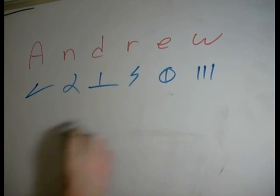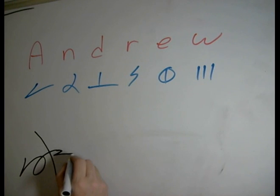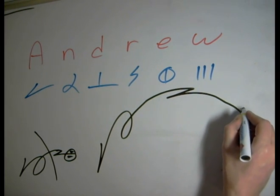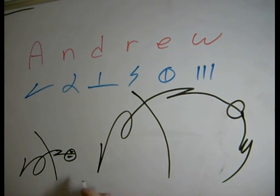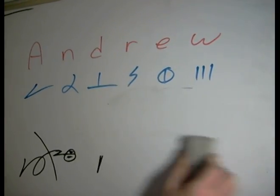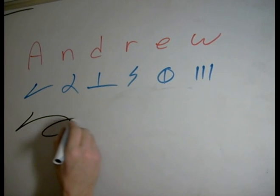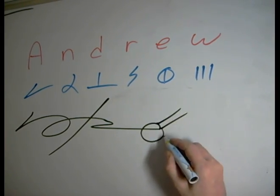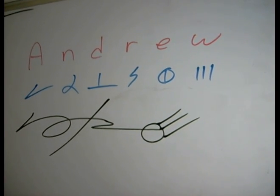Let's try to make a couple of nice versions quickly before we finish this one off. Something interesting — let's start at the bottom and work our way up: A-N-D-R-E-W. I actually ended up going horizontally instead of starting at the bottom, so let's try more of an arch. That could be fun. And let's try long and horizontal quickly. Obviously, the best approach is to play with one style over and over until you perfect it. D-R-E-W. I just felt there wasn't enough occupying the top part by the end there, but play with it, have some fun. Maybe bring the W back down there to fill it in.